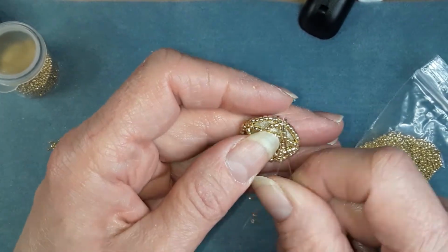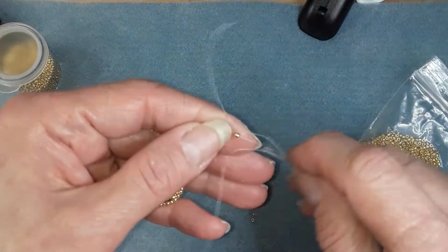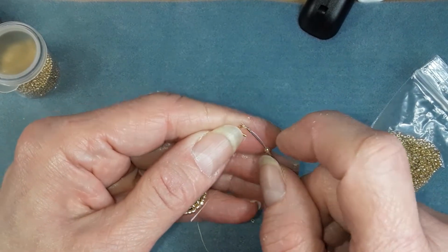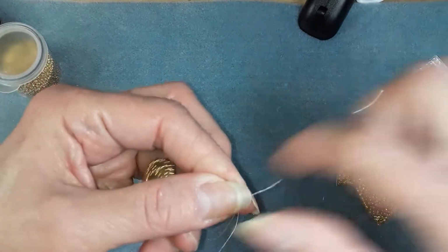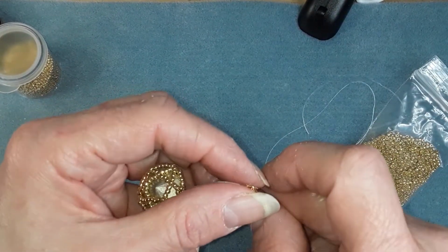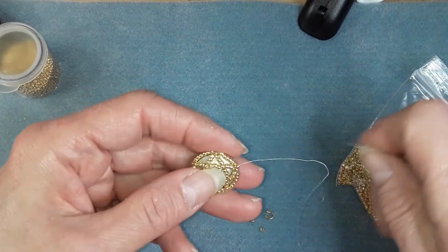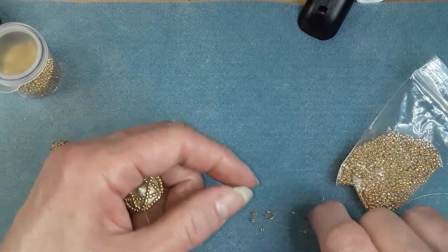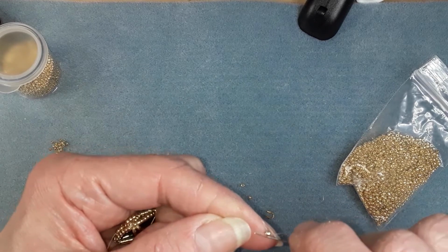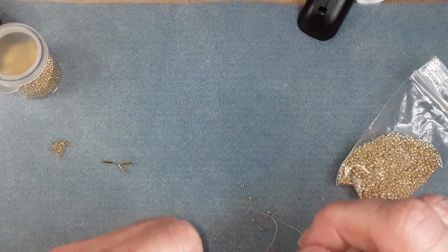Now, if you didn't want it showing, the other thing you could do, which I might do instead, is instead of going to the second bead, just go on to the third bead, into the third bead. Wouldn't stick out as much. Wouldn't stick out as much if you didn't use the seed beads either, but I'd rather have the seed beads there, because, you know, sometimes that'll rub up against your thread, like the edges there.